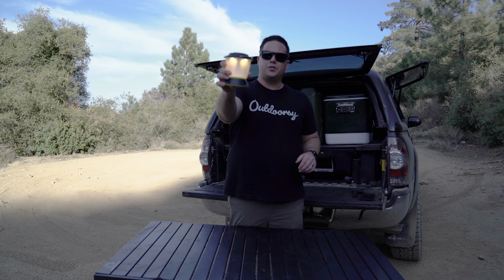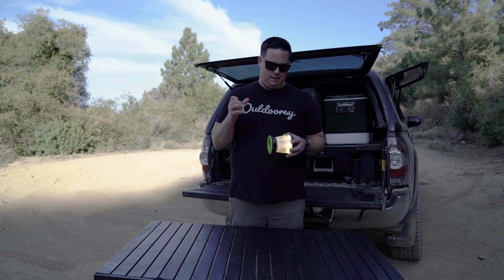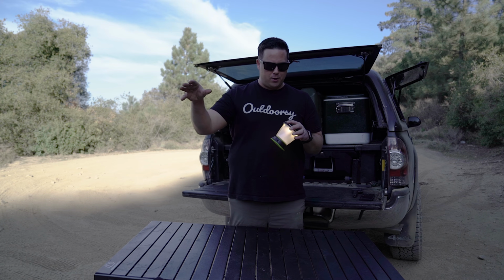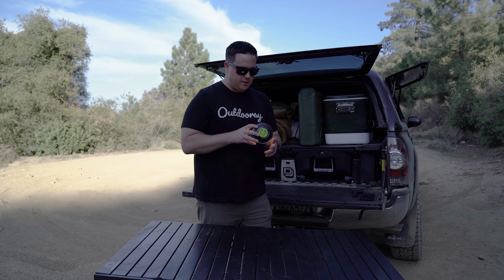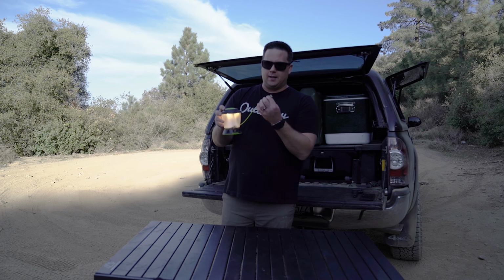light. So I have 2 of these Goal Zero lanterns, and I just recently started using these versus a big propane lantern, which I really love, the big propane lanterns. I love the light that they put out. I kind of like the sound that they make. The old school propane lanterns are my favorite, but they take up a lot of room, and as you can see, this is such a tiny footprint. Plus, these are obviously renewable. I can plug this in.